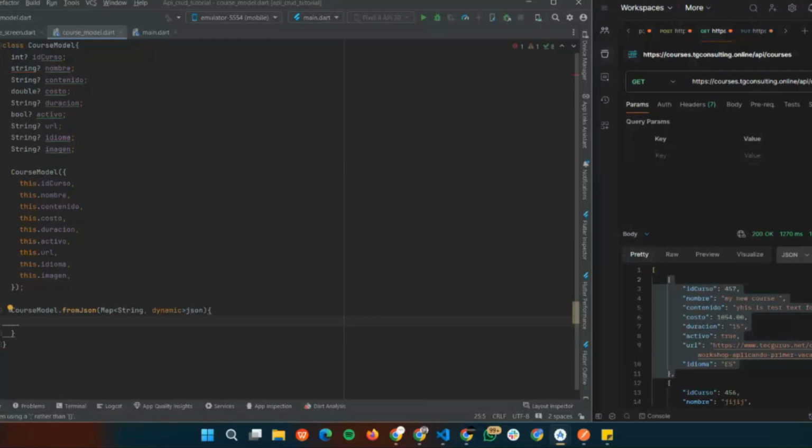So for example, we have ID cursor here, right? And from the JSON we will get ID cursor. We have to assign it to this variable. Now we have nombre.